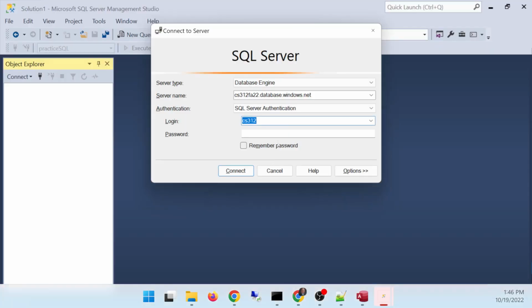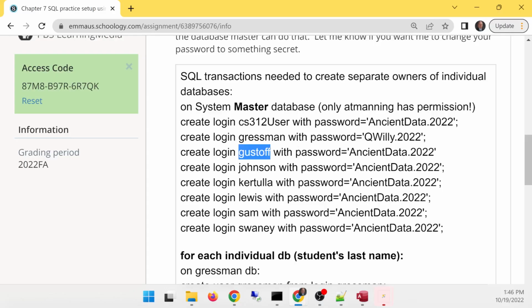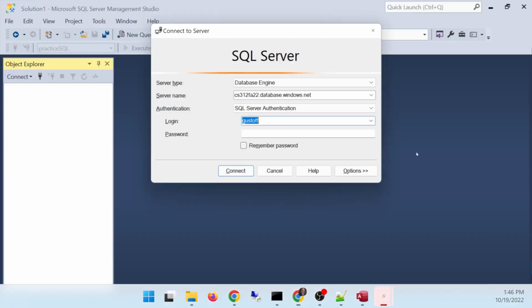Okay, so I'm going to go back to here. The login is going to be Gustav, and there's the password that I've given Gustav. Paste that in there. Now we're not done here though. If you try to connect with the default options, it's going to try to connect you to the master database and likely give you an error message.